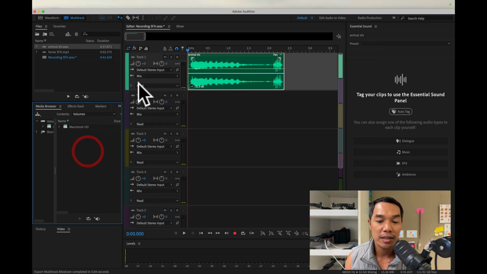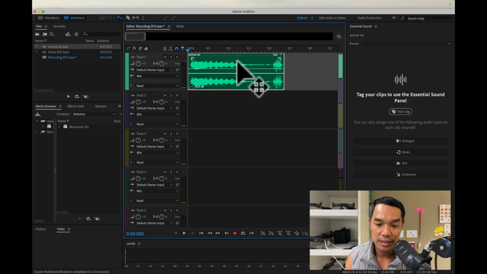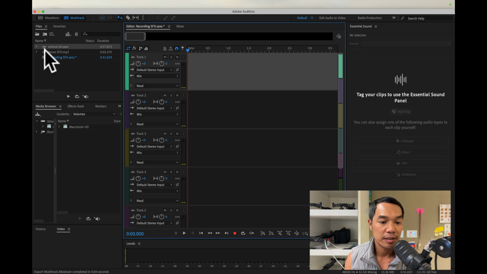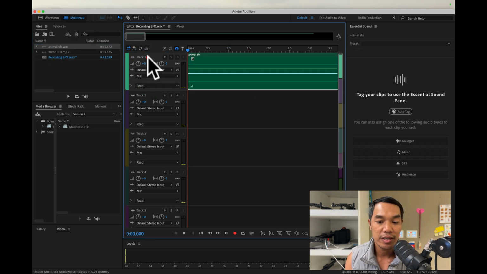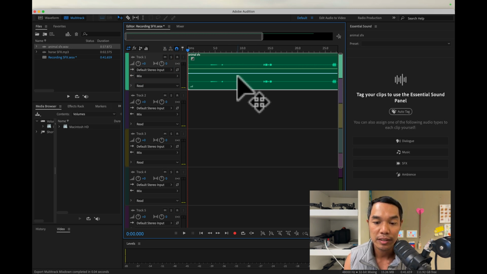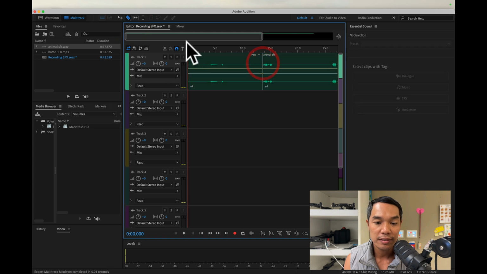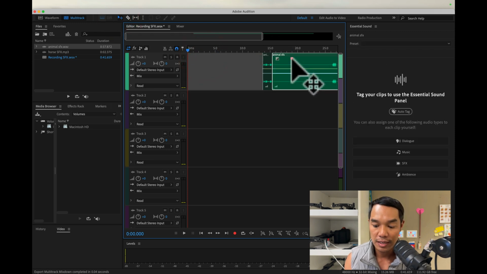And then I'm going to repeat the process again. I'll delete this one. I'll click on it and I'll delete it. And I'm going to go back, take my animal sound effect, and I'm going to zoom out. So plus sign and minus sign to zoom out, zoom in. I'm going to cut this part right here to get the donkey sound effect, and cut that part right there to get the donkey sound effect. Delete the beginning and the ending.